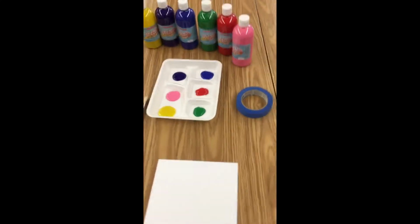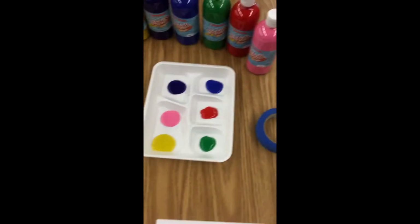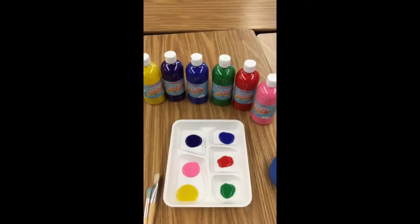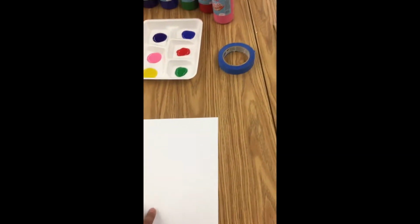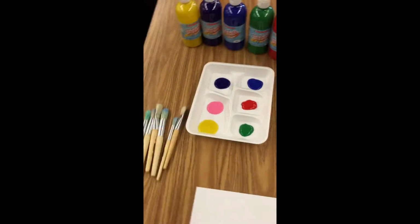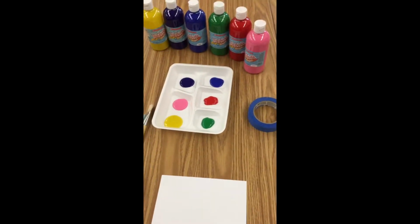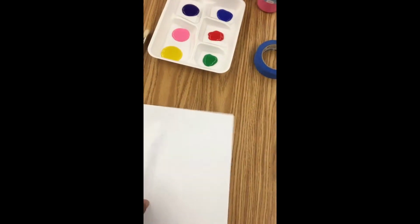For this tape art, what you will need is some blue tape, some paint, as many colors as you would like, paint brushes, some white paper, some water, and some paper towels as well to clean your brushes as we go along.